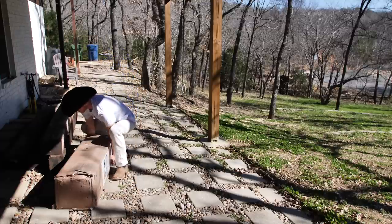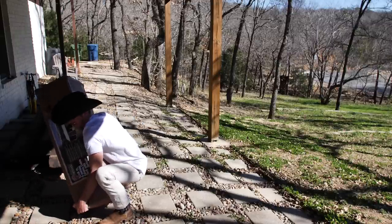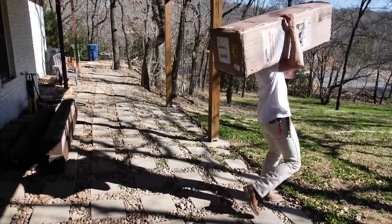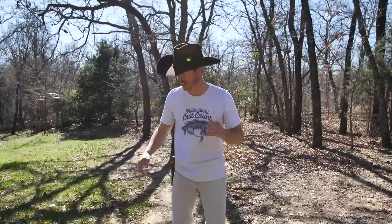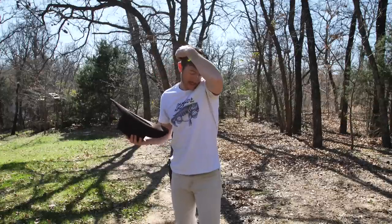I would pick it up and show it to you right now but it's 50 kilograms. It took me a couple of failed attempts to get it back here on the back porch from the front porch. The delivery man was some sort of superman — he threw it over his shoulder and made it look easy. But for the sake of YouTube I'm going to attempt it once more, hopefully my back holds. That almost broke my legs. Whoa — thank you Jesus. Now I'm not going to attempt to pick this thing up again. I just moved it once more to get it on a nice flat surface.